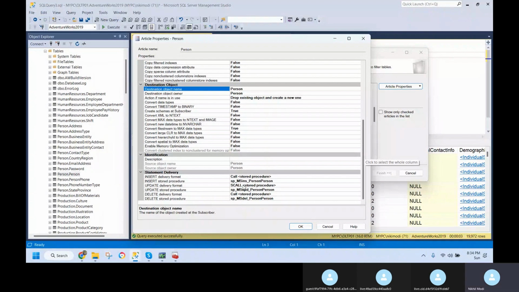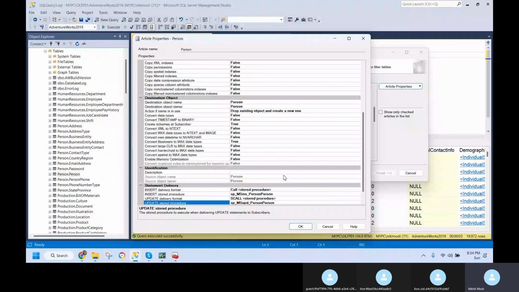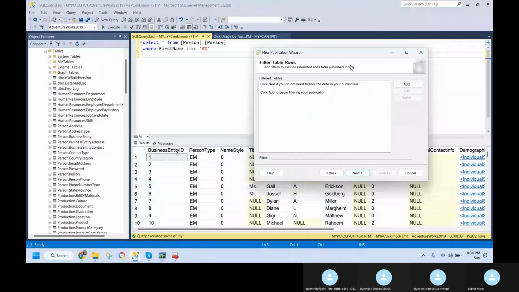Whatever transactions are happening on the publisher, the same transactions are getting replicated, but while inserting the data in the subscriber, it uses these stored procedures, for insert, for update, and for delete. We'll see how it is being used. So let's use this.